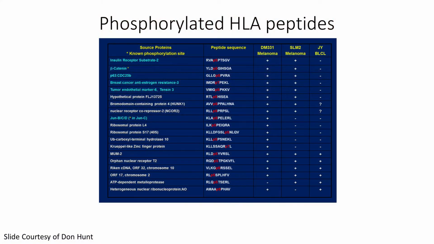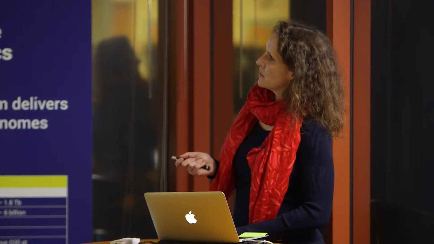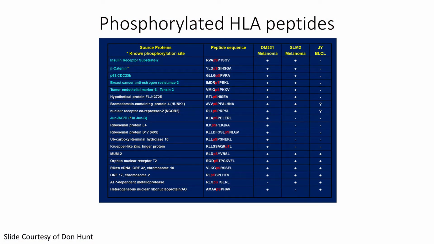And then this is hard to see, but that's a slide that Don actually gave me. His motivation, HLA peptides are his passion, and this ETD fragmentation was really the driving force, because lots of phosphopeptides lose the phosphate group, and we don't get the sequence. Now you can't really see it, but the red little dot is a phosphorylated serine or threonine. So Don applied this ETD then for the sequence of HLA peptides that are actually phosphorylated. And the idea is that in cancer, phosphorylation is out of order, and you get so many phosphorylated proteins that you usually don't have. And this peptide right here, you can't see it, but it's this one right here.